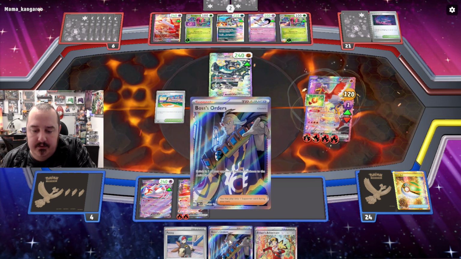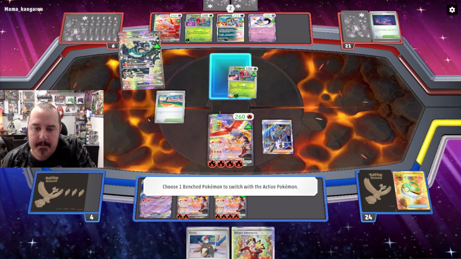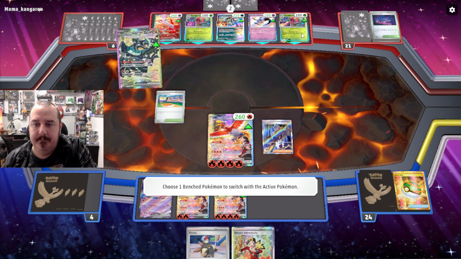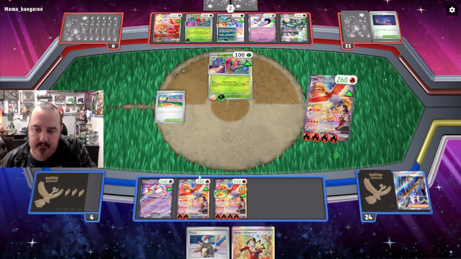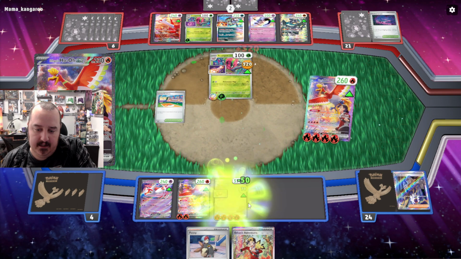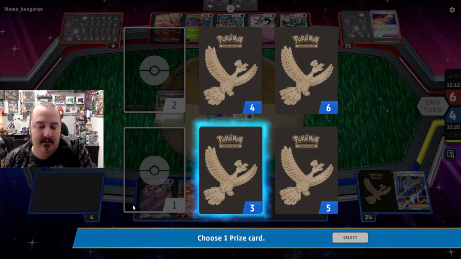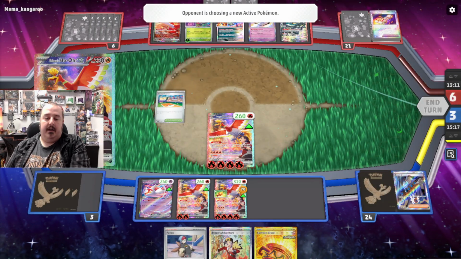I am going to Boss's Orders up the Selgor here. Or should I do that one? This one's a little bit more intimidating because of the Binding Mochi. But no, I'm going to do this one. Shining Feathers. And we're going to heal 50 from that guy. And the next turn I can Ethan's Adventure for the Ho-Oh and the 2 Fire Energy. And I can even attach to those 2 Fire Energy. Or I can just Earthen Vessel for the stuff that I need.